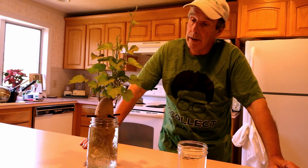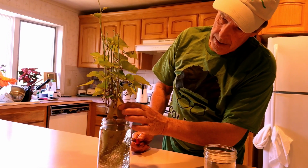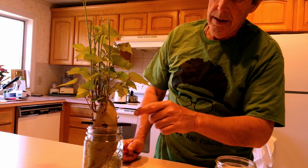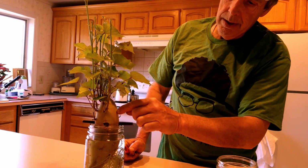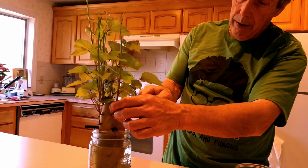So how we do it is we just take a basic knife. You can use a paring knife or any kind of sharp knife. And what we don't want to do is damage the actual bud itself. So what we want to do is just slice above it. So the idea here is the plant, this is the part we're going to root, but you're actually not hurting the potato itself. So it's possible it will send another bud out right around that.